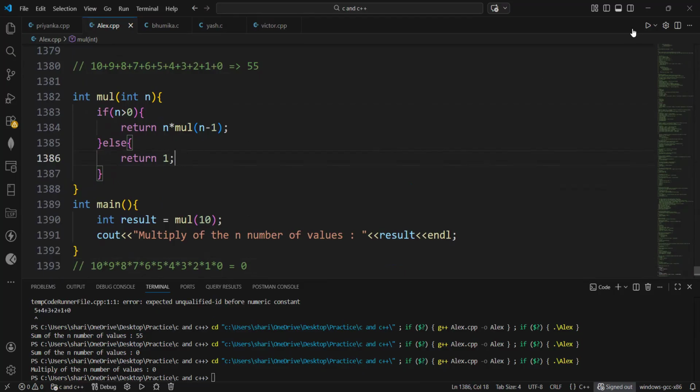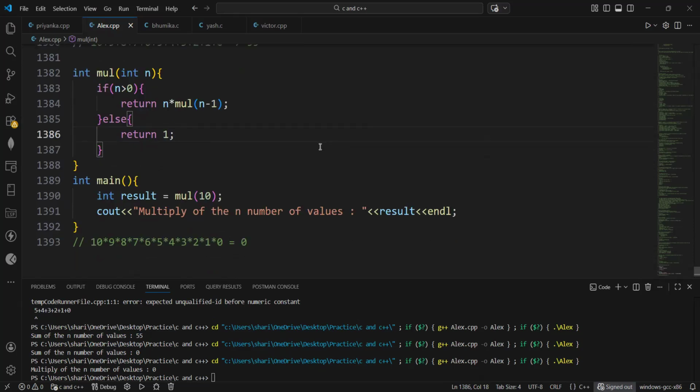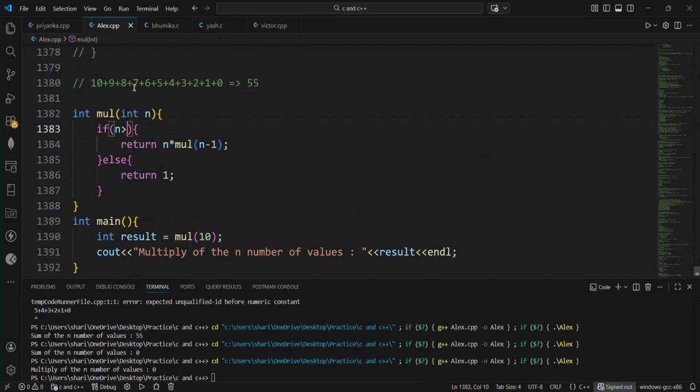Are we able to change it to if n less than 1 instead of zero? If less than 1, then you can also take the 0 here. If you use 1, it doesn't matter, because multiplying by 1 gives the same values.